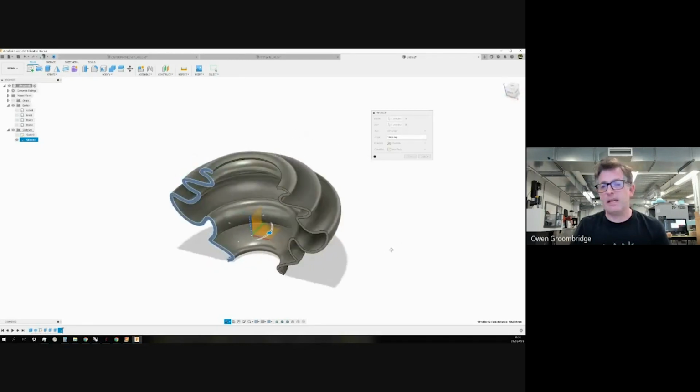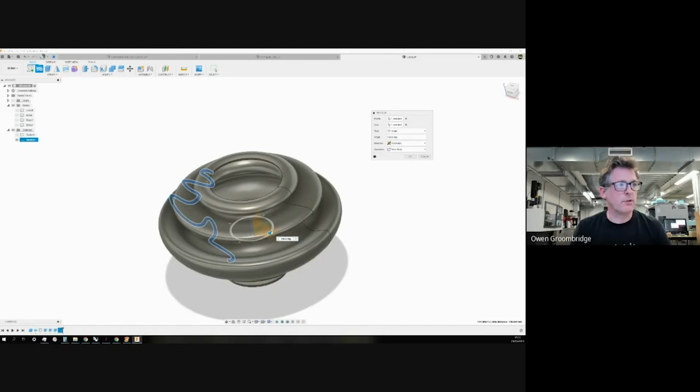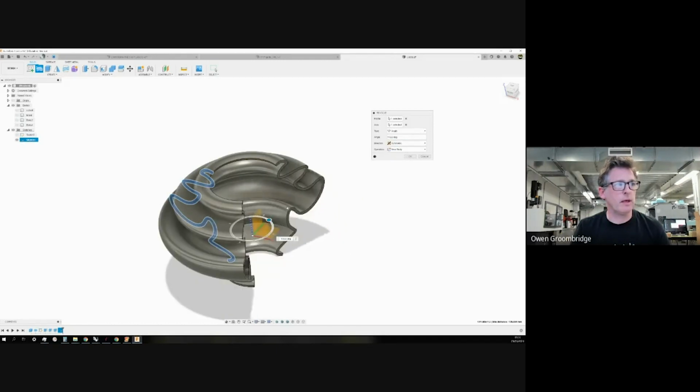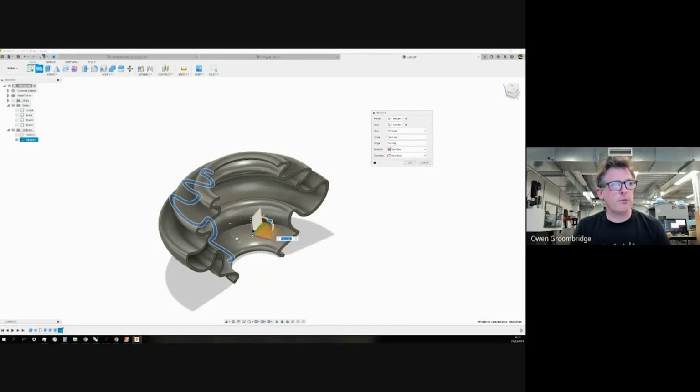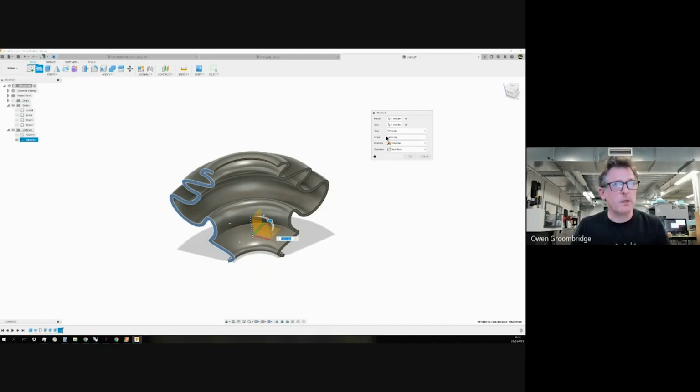So I might say, oh, I want it 180 degrees. I want half of whatever that is. And again, like extrusion, you have one-sided, two-sided, or symmetrical. So if I select symmetrical and then try that, it will move. Oh, yeah, it will do them both at the same time, like so. Well, if I do it two-sided, it creates two paddles, one for that way, one for that way. I can select them independently. It's great. But for intents and purposes, I'm just going to do one-sided. And I'm going to set that angle to 180.